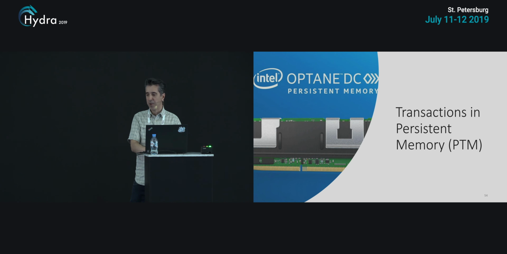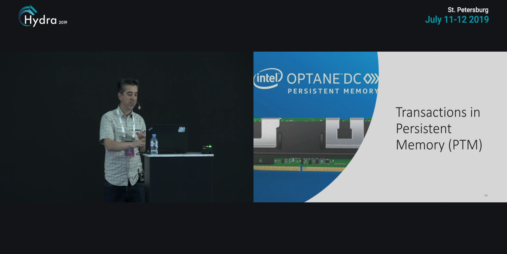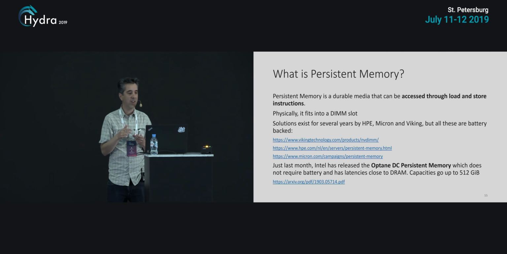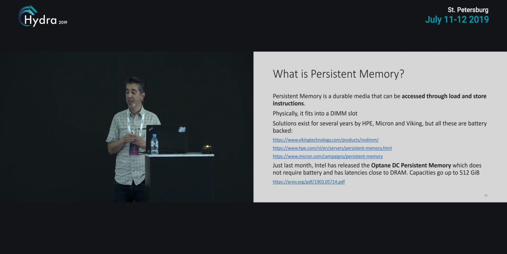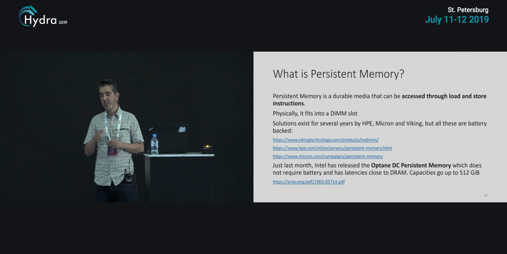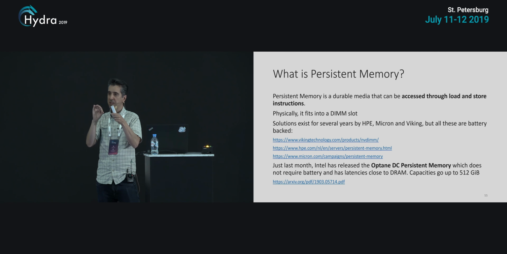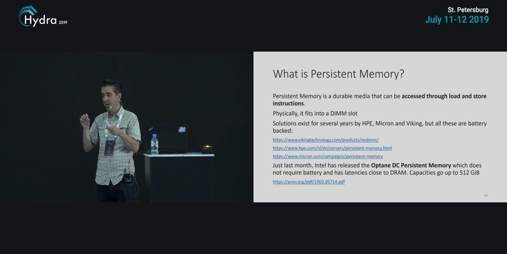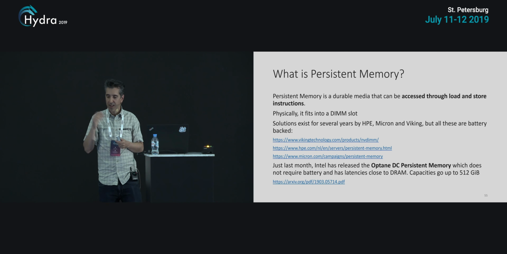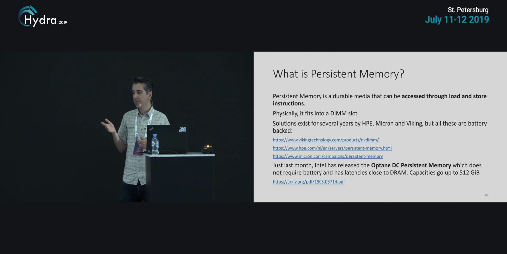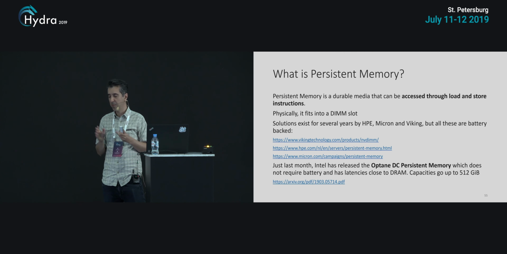So what about persistent memory? Everybody's hyped about Optane DC persistent memory. Now persistent memory has actually existed for a long time, several years, but in the form of battery-backed DIMM. It really is a DIMM with a little bit of flash in it, and a battery. So when the power goes out, the battery feeds the RAM so that it can be copied into the flash drive, and when it boots back up, it goes back into the RAM and you get the data persisted. But last month we finally got the Optane persistent memory, which does no such thing and doesn't need a battery.